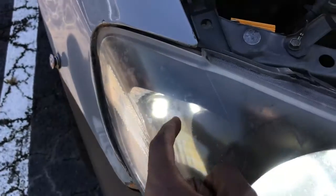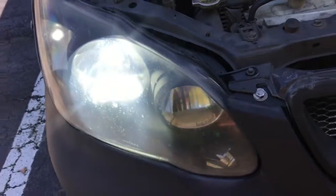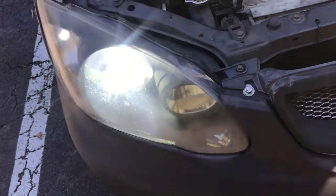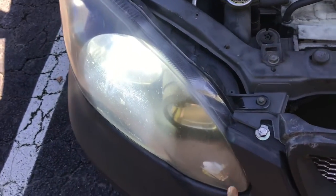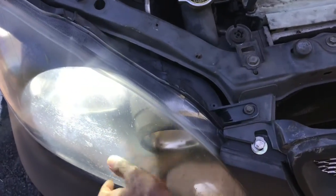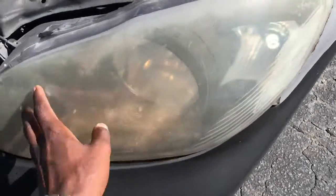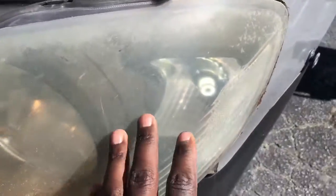If you guys are curious on this size, I can definitely get that for you. It definitely updates the vehicle. This is an 07. It definitely has a more updated look. This housing right here will eventually be replaced because it's pretty old. I'm going to get something a little clearer, so that way I have LEDs all the way around and it could be clear. It's a little bit of fogginess going on here, but I just want to show you guys the difference again between halogen and LED.